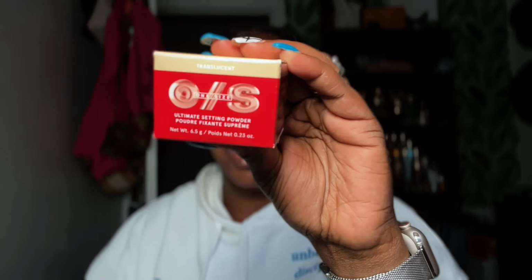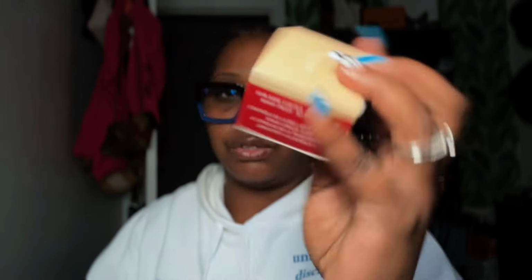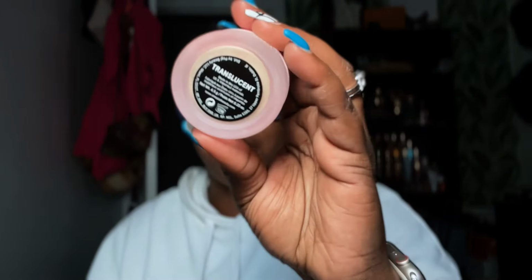The next item is, so I own every shade of the One Size powder except for the translucent. So I was like, okay, let me go ahead and get a translucent. I do have Ultra Pink and I also have Dark Deep. So I guess it depends on what look I'm going for when I use the powders, but my go-to, the GOAT, is the Crayon Case Setting Powder, and I am in shade letter A. But every time Patrick Starrr has a sale, I always miss out. So the next sale, I'm going to be on it. So until then, I wanted to try this good old Patrick Starrr One Size in translucent. So what the heck? Go ahead and add it to the collection because I know that the powders are bomb. So why not just add her to the collection?